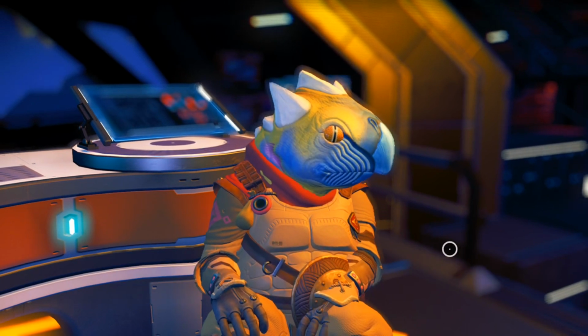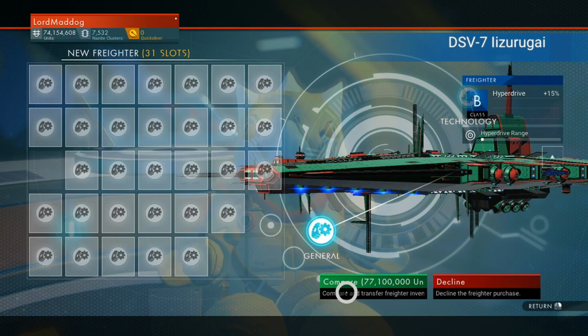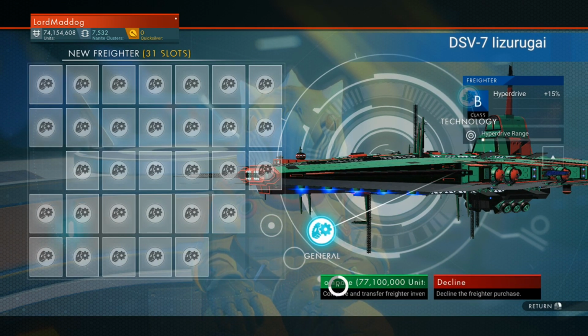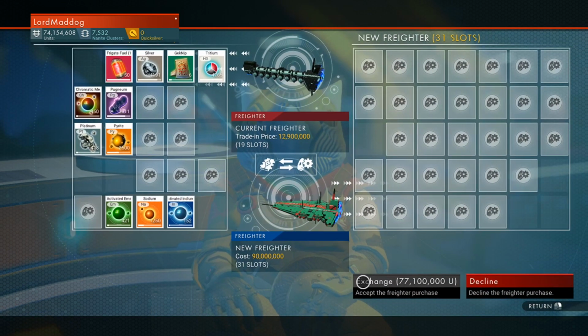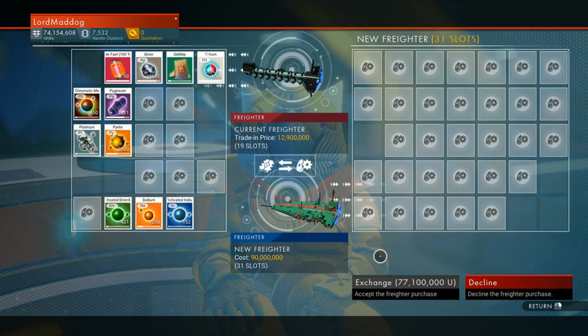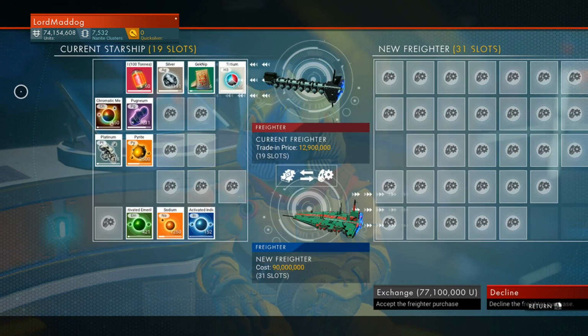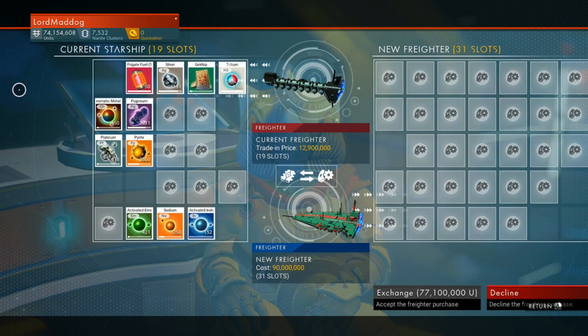Yes, they're going to give me this freighter for free. 31 slots. Oh, no, they're not going to give it for free. They're going to cost me... I don't have it. Oh, come on. And if I leave, it'll be gone. Oh, they're not going to give it to me for free. And I'm just 2 million short of it. In fact, if I were to sell some of the stuff I have, I probably could buy it.